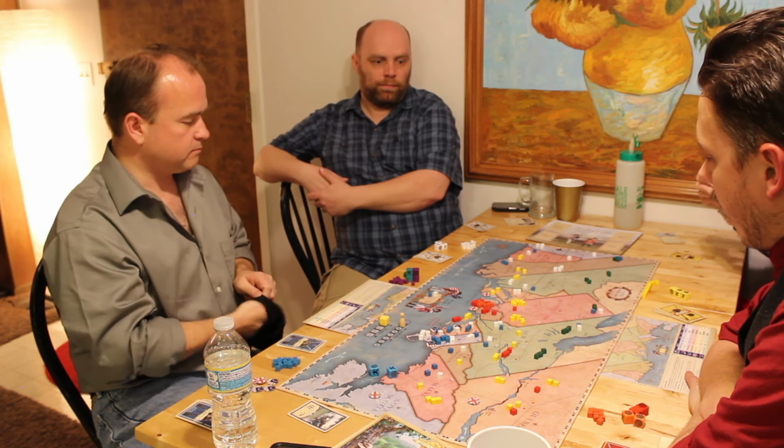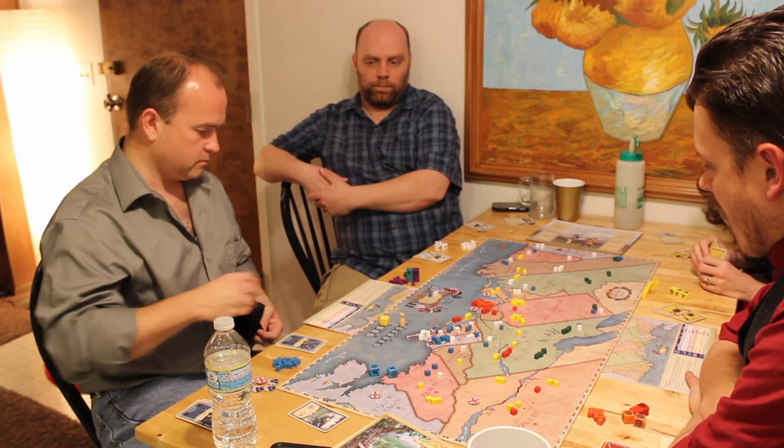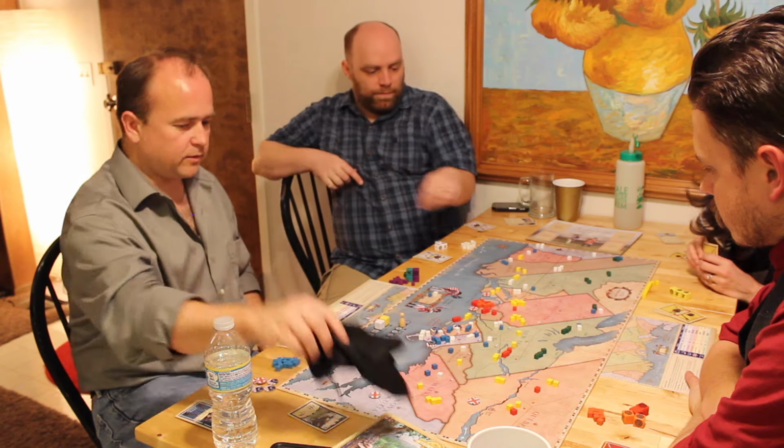Now, just like in 1812, you have a bag that's going to have the different colored cubes in it. You reach in, you pull out the cube to see who goes next. The very first thing you do is reinforcements. At the very beginning of the game, you get four reinforcements plus any fled units that they may have had. You get to place them on the board.